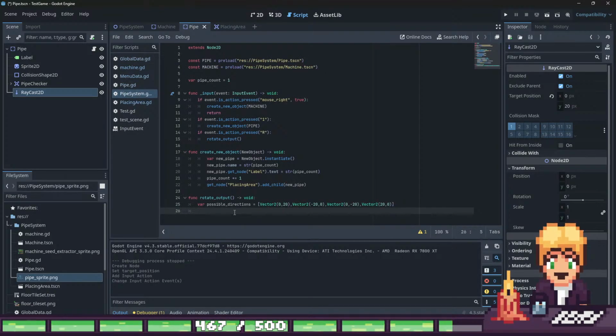So let's say for direction. When we press R, we want it to be the next one of what it currently is.